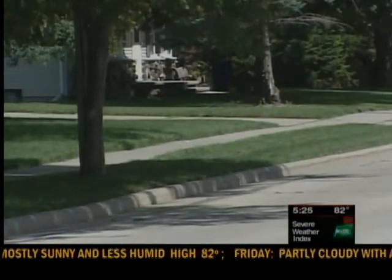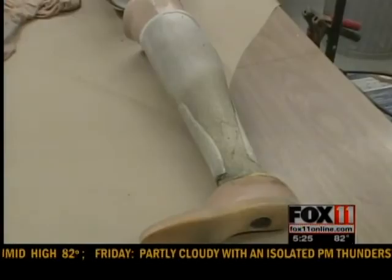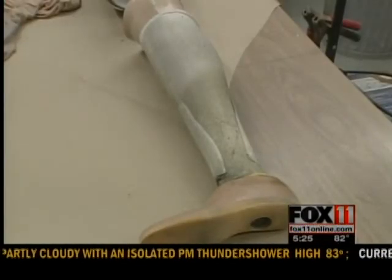We had a resident call. He had moved into a house here in Menasha a couple of years ago, and there was a prosthetic leg that had been left behind by the previous owner in the garage, and they had kept it. The caller told police he decided to throw the leg out a few weeks ago. About the same time, the unclaimed leg was found.